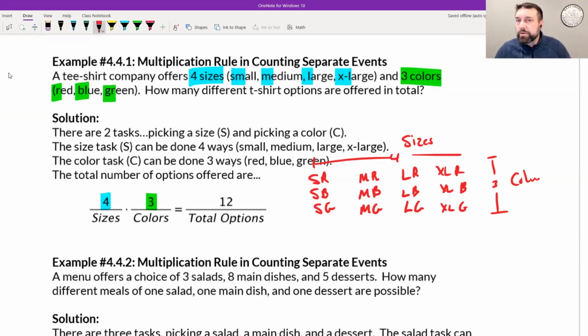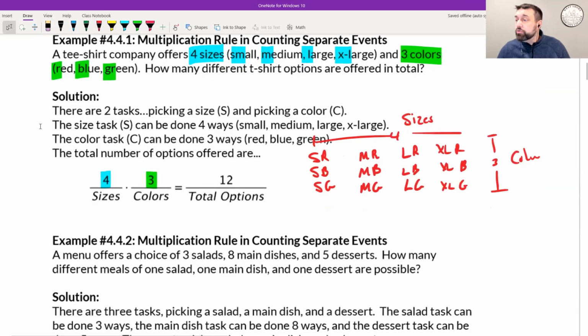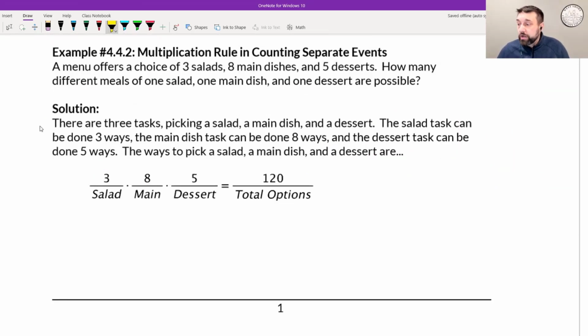Well, let's get a little bit more difficult, something that you can't write out, okay? Let's say you go to your favorite restaurant where you get your choice of 1 of 3 salads, and then you pick 1 of 8 main entrees, and then you get to pick 1 of 5 desserts. How many total different combinations of meals could you have? Well, it would be 3 times 8 times 5, which is 120 different options.